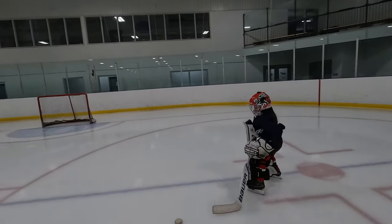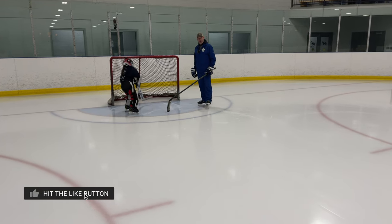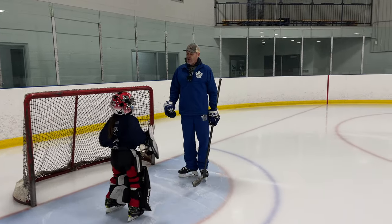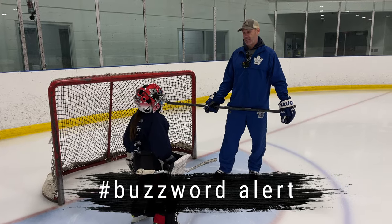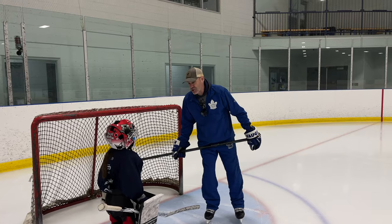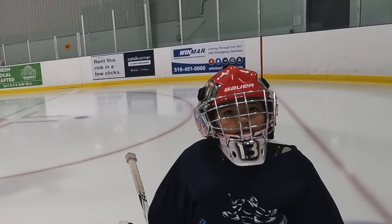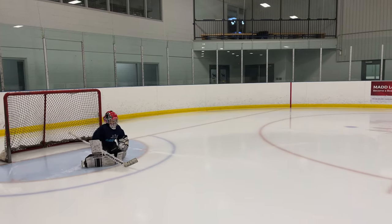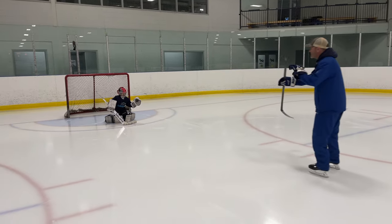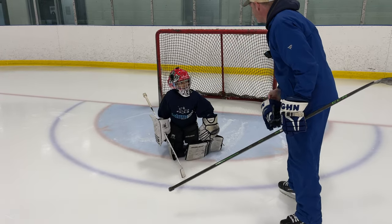Jump in the net and we're going to work on our vision and watching the puck in. I'm going to start you in your butterfly and float some white pucks up to your glove. You've heard the term 'tracking' — it's a buzzword. You don't need to track the puck; you just need to watch it. If you watch the puck and the players on the ice, it's simple. As the puck comes in, I want it to hit the pocket first, out in front of your body. Close your glove and make good double eye contact — watch it all the way in.